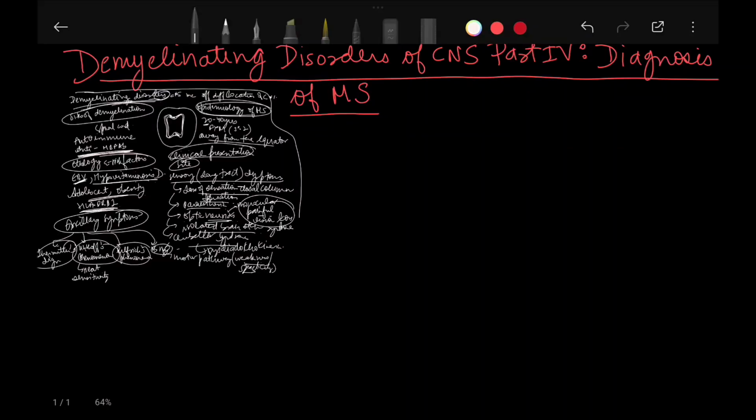What is the clinical presentation? It is based on the site. There are sensory or long tract symptoms such as loss of sensation due to dorsal column involvement, paresthesia, pain. There can be cerebellar syndrome, which can show symptoms like ataxia, nystagmus, dyskinesia. Isolated brainstem syndrome can be there. Optic neuritis, which is monocular painful vision loss, is unilateral and retrobulbar. Demyelination of the motor pathway leads to weakness and spasticity.